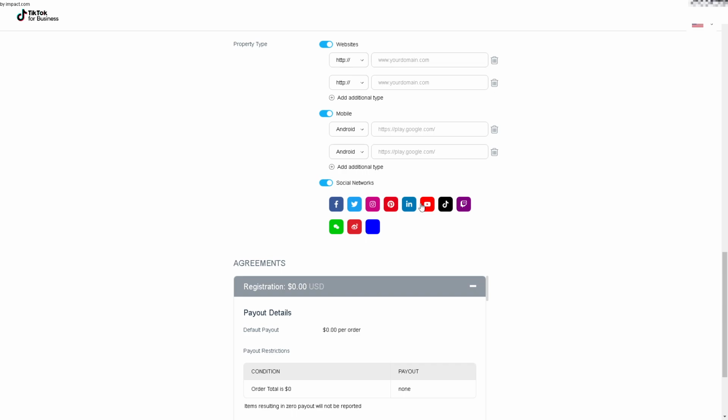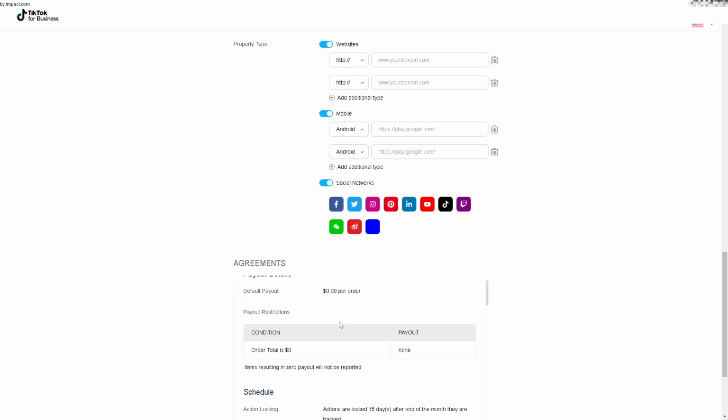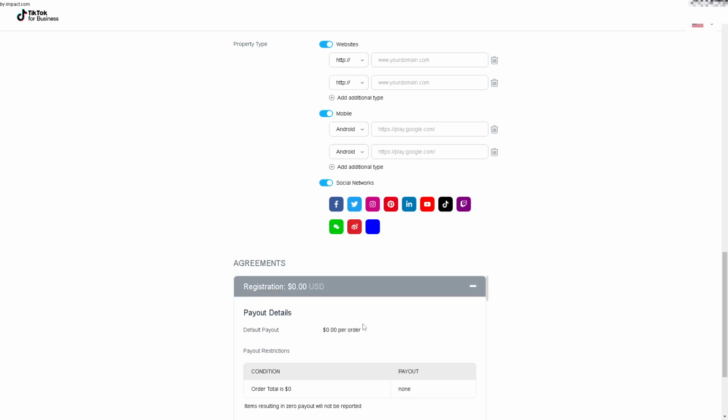And obviously, it can serve as an additional revenue stream for creators beyond traditional monetization methods. Now, the commission program encourages creators to generate diverse and engaging content that showcases products in unique ways. And obviously, it can increase brand exposure on TikTok.